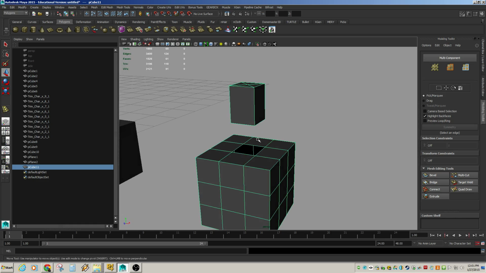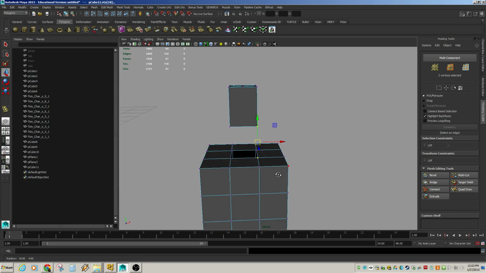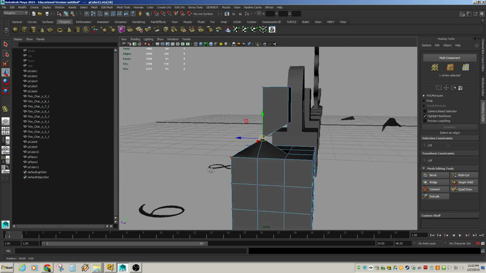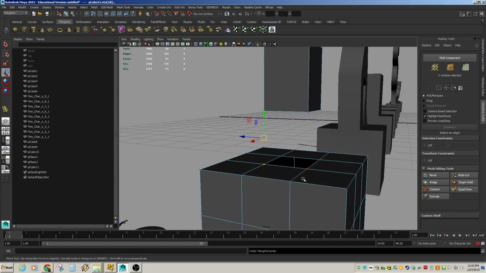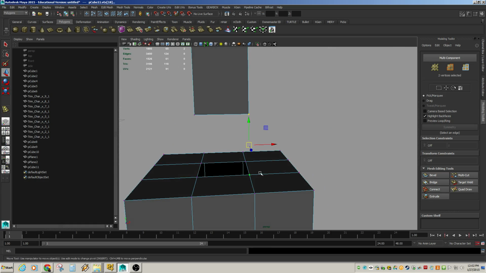I can go in here and I can grab this vertex, this vertex, right? And if I hold down Shift and right click, you're going to find a lot of modeling options in here, right? But one of them at the top is Merge Vertices. And so I can merge vertices to center, and it's basically just going to pull them together, right? But that's not really what I want.